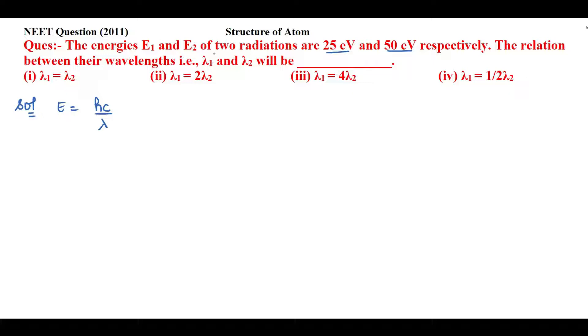Now I know that in this question only wavelengths are changing, because h is Planck's constant which will be constant, and c = 3×10⁸ for both the energies. So I'll mention that E₁ is 25 electron volts and E₂ is 50 electron volts. H and c both are constant.